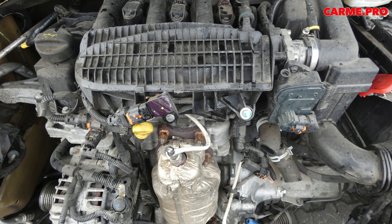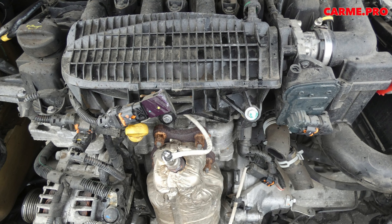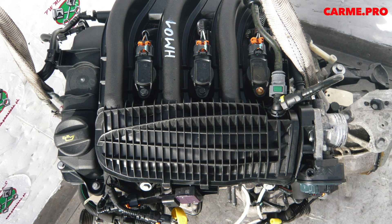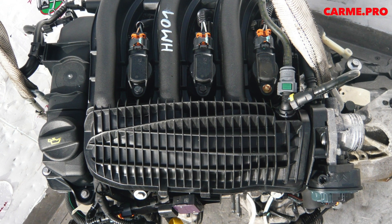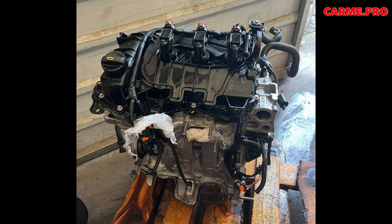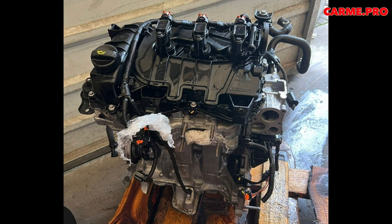The problem of oil consumption also occurs in the derivative from 1.2 to 1.0 VTI, 68 horsepower. In Europe, the manufacturer is willing to pay for repairs if caked piston rings are detected until 150,000 kilometers or five years are reached. In Denmark this is even a mandatory right of the client. PSA Group does not have a general database for commercial repairs — customer-paid service.